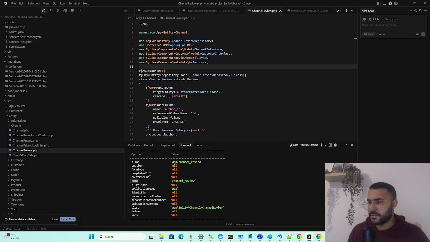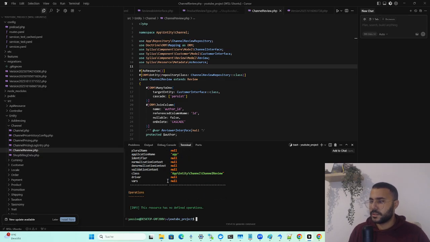And we will be using other configurations to keep extending the configuration and let Sylius do other things with our entity. So this is already good. This is the first step.